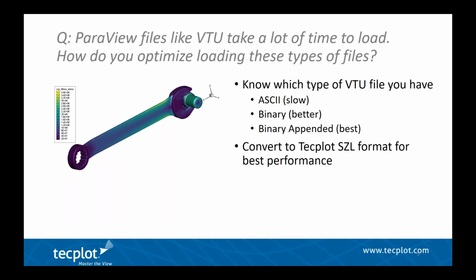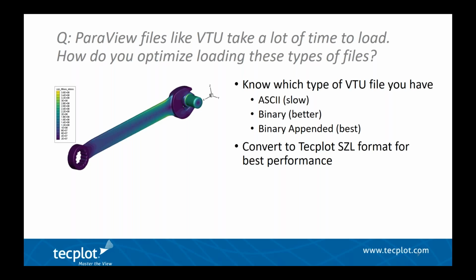So we did have a question come in ahead of the webinar, which was: ParaView files like VTU take a lot of time to load. How do you optimize loading of these file types? Well, this is really interesting. You have to know which type of VTU file you have. VTU comes in 3 different flavors.